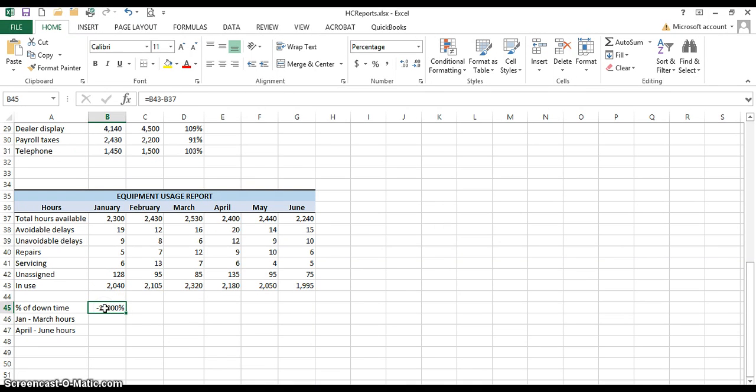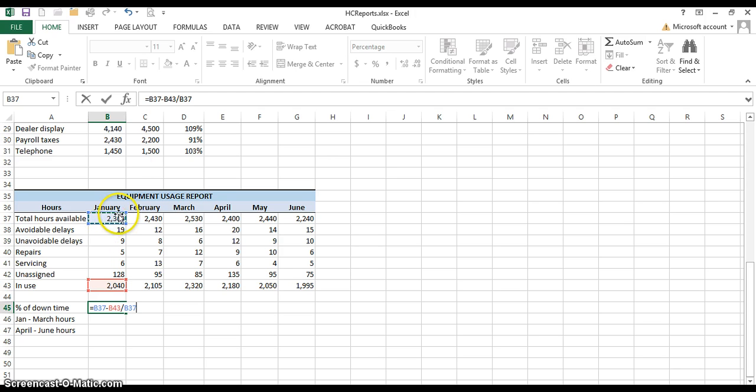Now we're going to do something a little different. We're going to create the percentage of downtime, and the percentage of downtime is going to incorporate subtraction and division. So what I want to do is put my equal sign to let Excel know I am going to create or write my own formula. I'm going to click on B37, and I'm going to put the minus sign, subtract that from B43, and I'm going to divide that by B37.